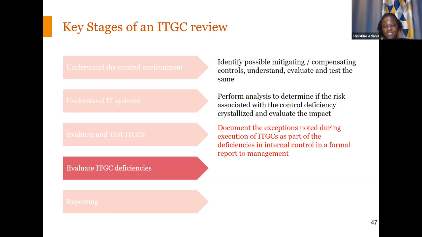Because management would definitely want to look at it. My manager usually says, okay, so passwords are not working. How does that change the price of my token in the market? So what is the underlying factor behind that? If the controls are not operating effectively, what does that mean for the business then? So relay, first of all, the fact, the risk that is presented by those gaps, the effect of crystallization of those risks, and then give suitable recommendations to address those gaps.